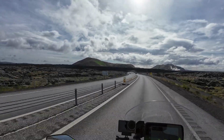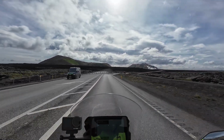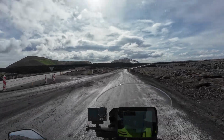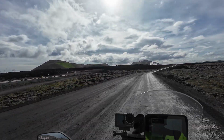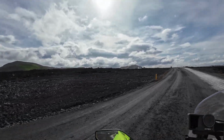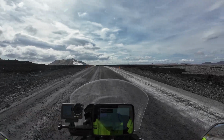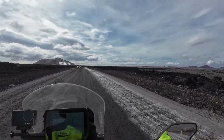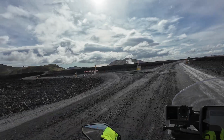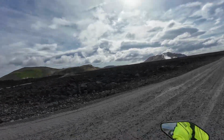Yeah, so the road used to go there, right into the lava. And they just built a new one around it, I guess. Wow, look at all that. Yeah, this is all the new stuff from the latest eruptions. And apparently they are waiting for a new eruption to take place any minute now, or any day now. But it keeps delaying. Keep out. Damn it. That would have been so cool to go up there.